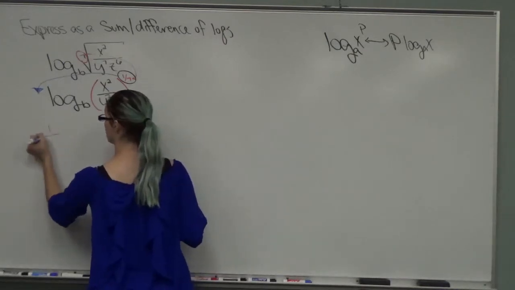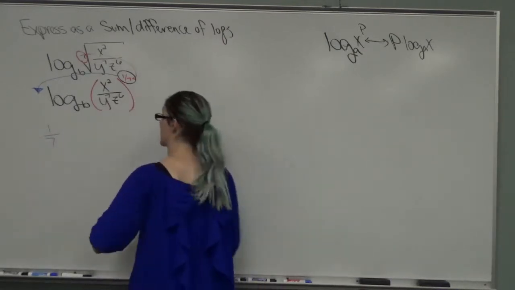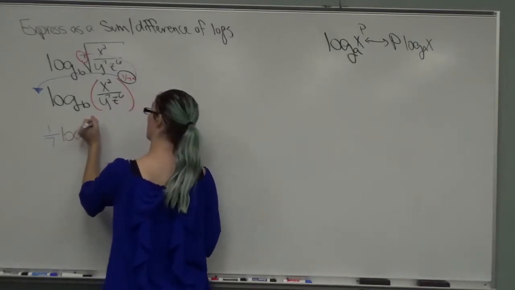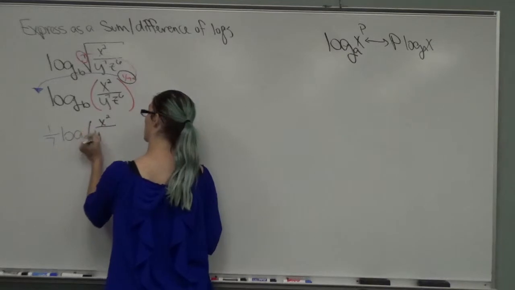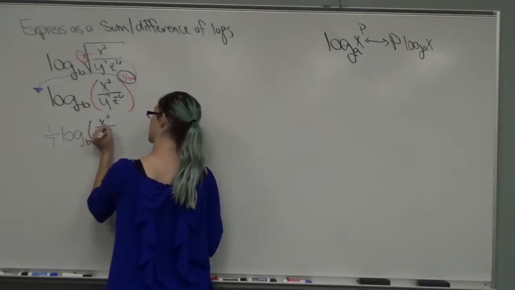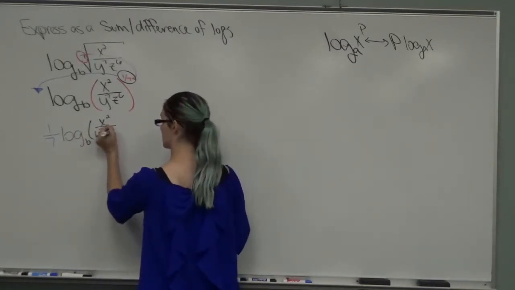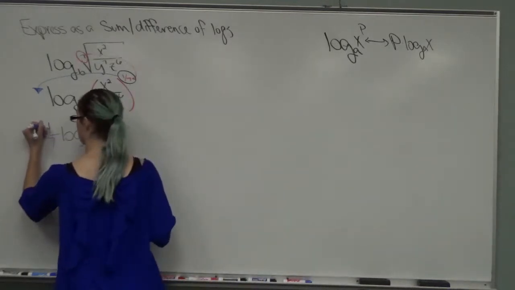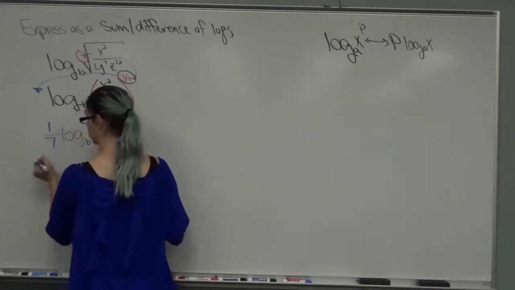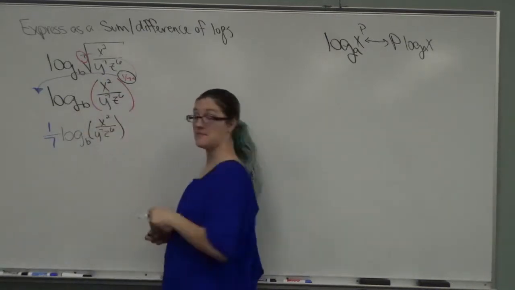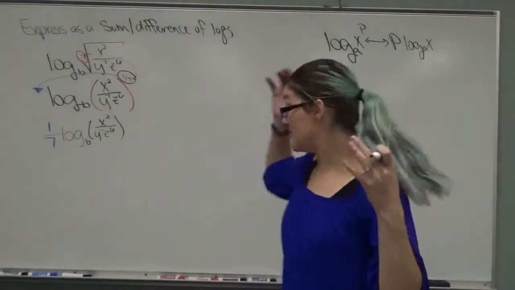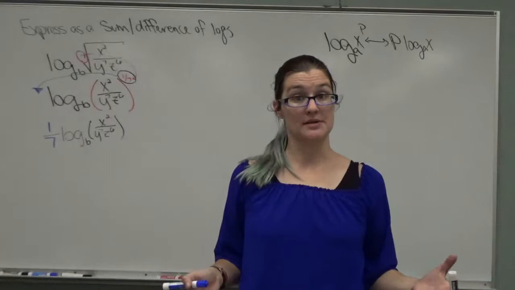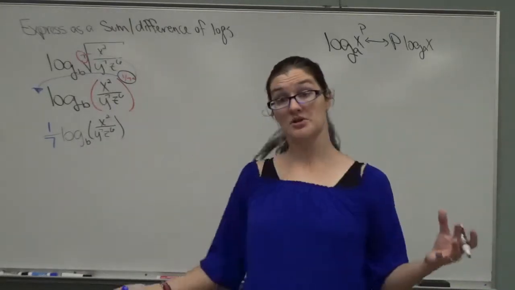So this can give you 1/7 times log base b of x squared over y to the 7th z to the 6th. That is a 6. Okay? So that 1/7 just came up front. Now we're going to break up the inside of the log even more, because I said it's got to be a single letter. Right now we have 3 letters as well as 3 exponents. So we still have a lot of work to do.